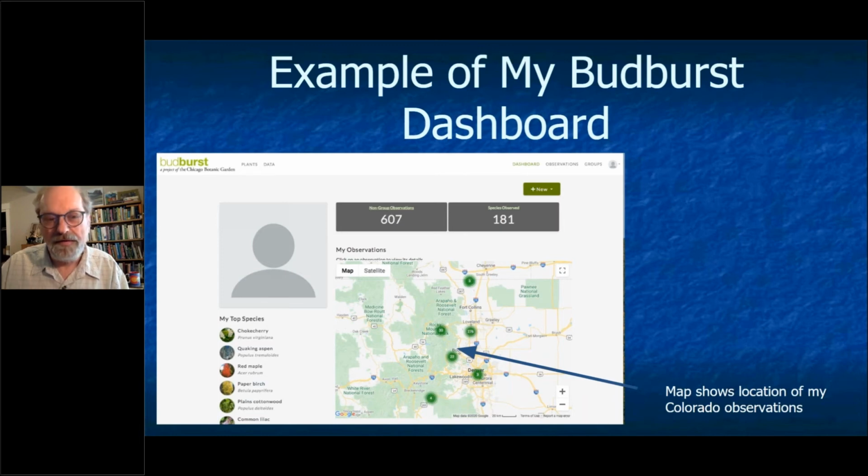And then the maps will also tell you if other people have observed that same species. So you can see how your observations compare with everybody else's. It's really cool. You're part of a community making these observations, and I think it's really neat to see the patterns, either in your region or across the country. It's an early spring here, as it is early spring in Georgia. You can go to Budburst and see if they're getting an early spring. It's pretty neat. Okay, next.